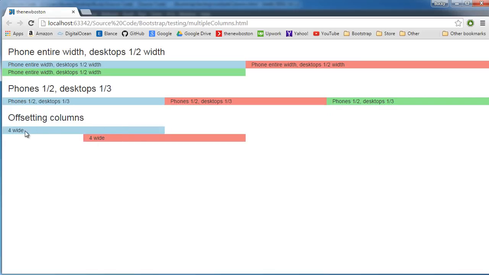So this one, we just said take up a third of the screen, which it did, and this red one right here is also taking up a third of the screen, but we offset it. In other words, you said before you begin, move 2 columns over and then do your thing. Now remember, whenever you're doing this, you wasted 2 columns on offsetting, so you don't have 8 other columns to work with, you only have 6, since it's 2 for offsetting plus 4.